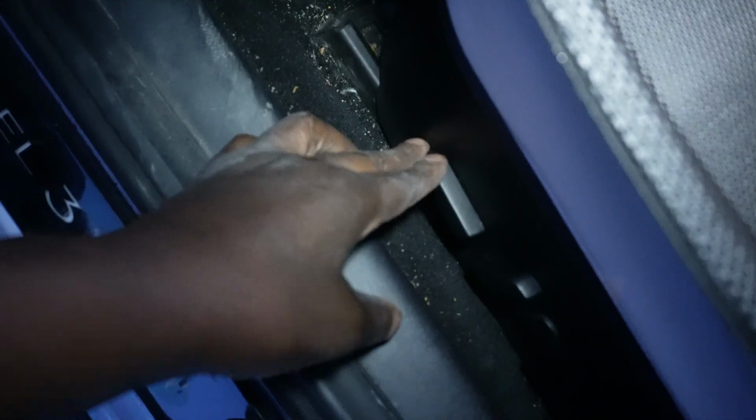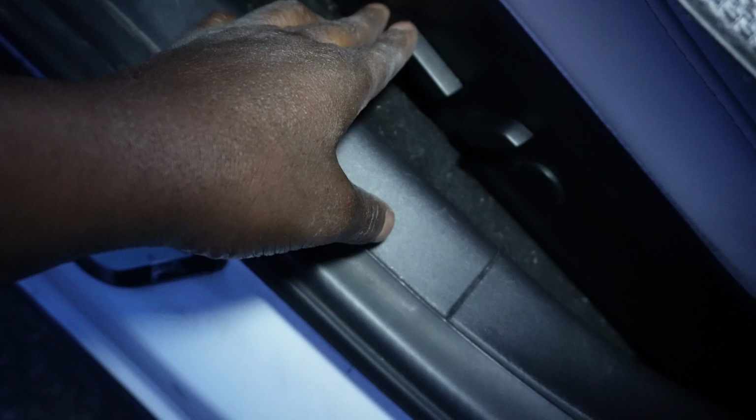They're very easy to install. What you want to do is bring your seat all the way back and position the mat right here. It might take a little bit of time to get everything to fit properly, but I can assure you that it is meant for your vehicle. So boom, would you look at that? That's how the driver's side looks.